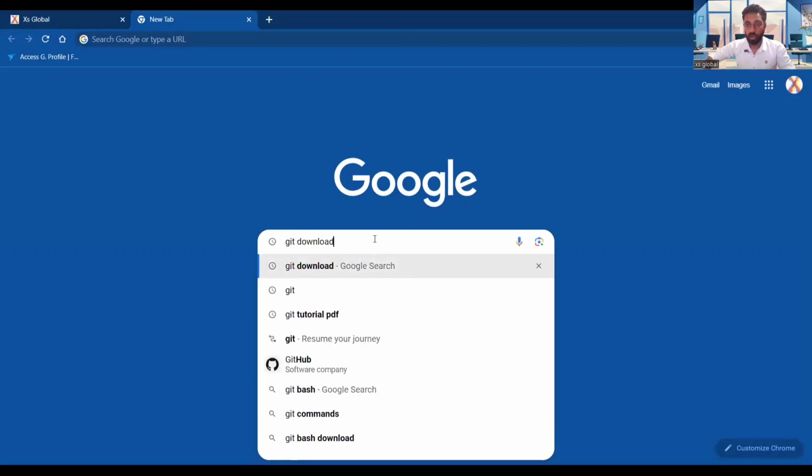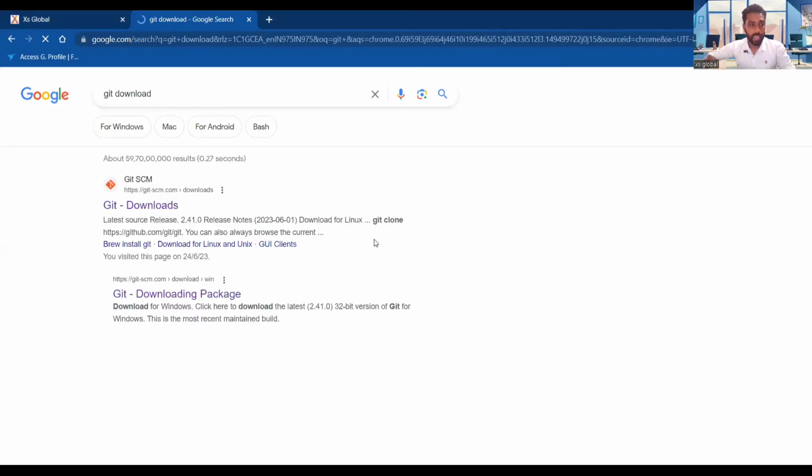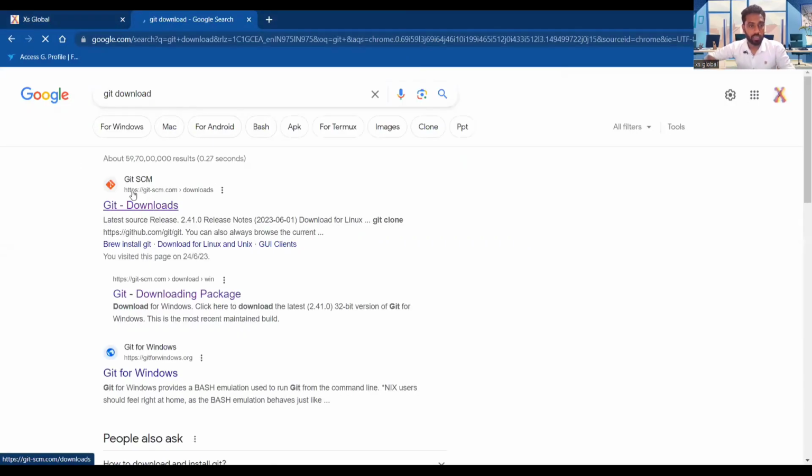After typing Git download, click enter and you will get this link, https://git-scm.com.